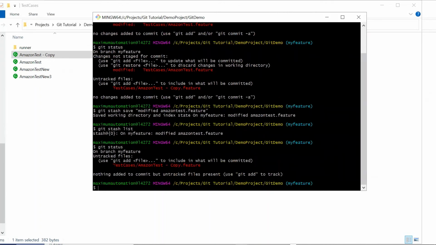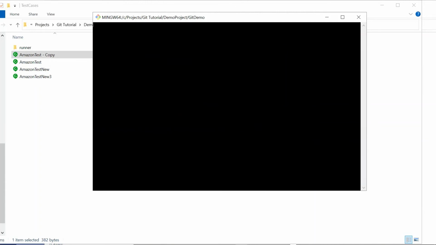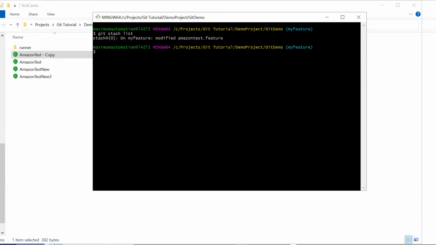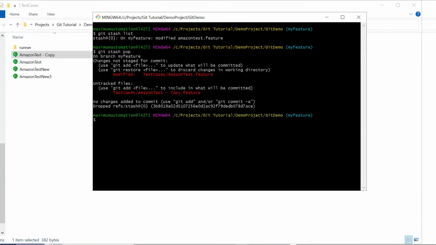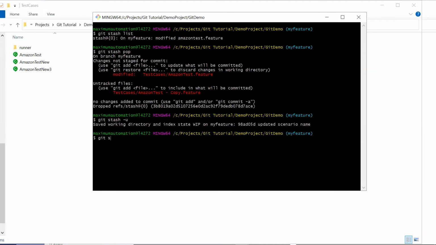So now let me apply the changes back from the stash. Again, I have one untracked file and one not staged file. Now to move the untracked file as well to stash, you can type the command git stash -u. -u is for untracked file. Now if I do git status, then we can see my working tree is clean as the files have been moved to stash.